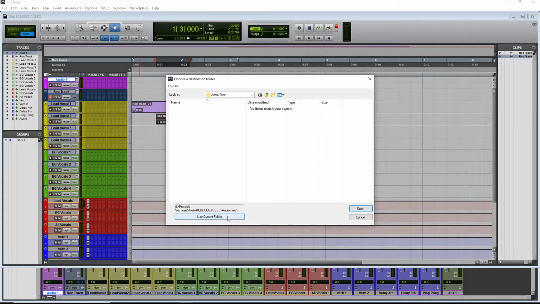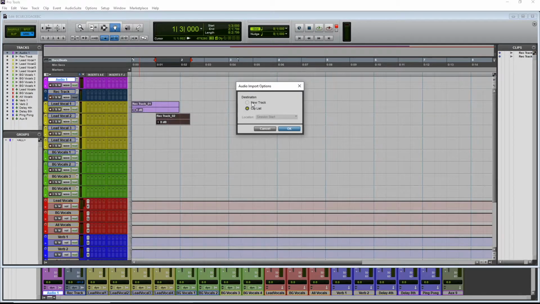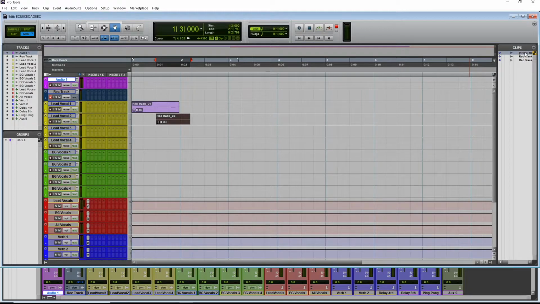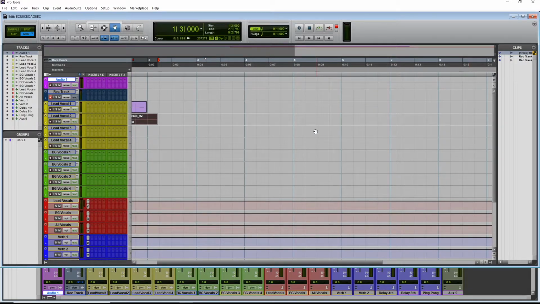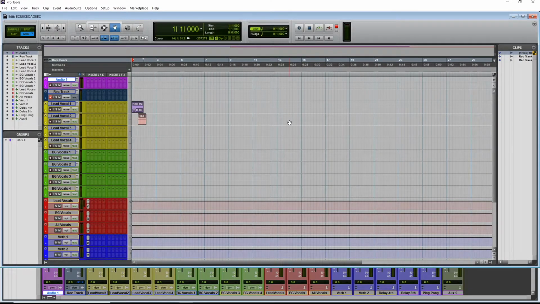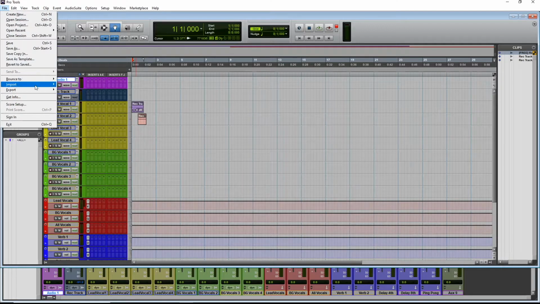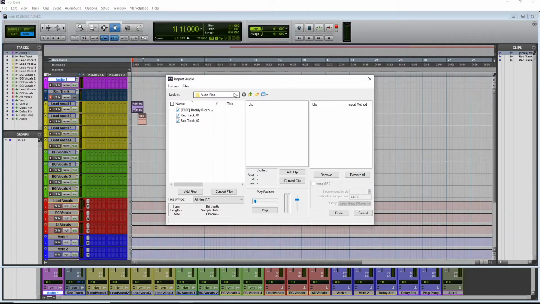Done. Use folder. I always put it to my clip list because then it goes over here and I can just drag it onto my, oh shit, it's mono. I knew this was going to happen. All right, let's get another beat. Thing is, I don't want to expose myself and, all right, let's do this.